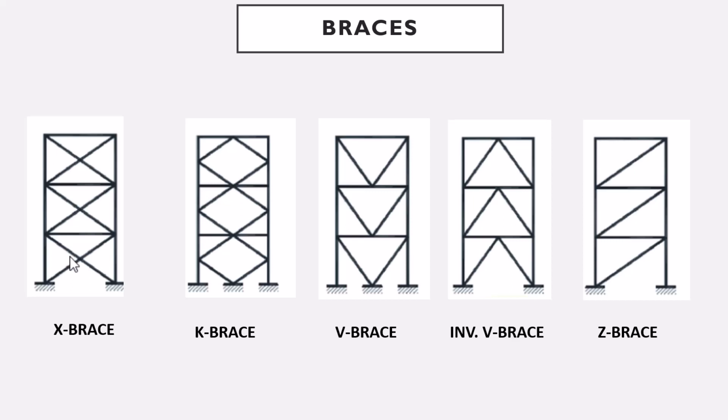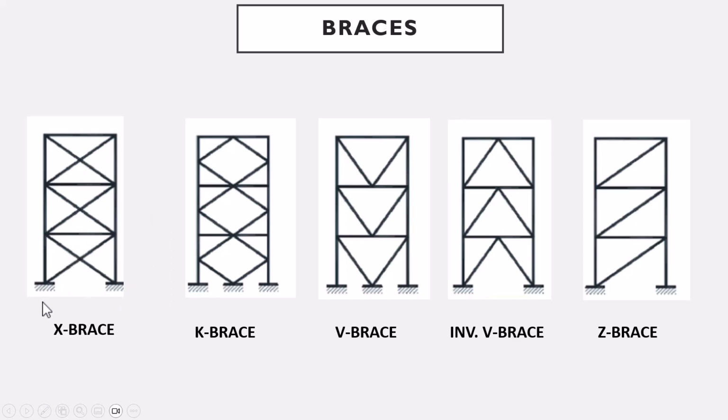I will always keep referring to some of our previous videos, because that is the reason why we make numerous videos, so that what we cannot cover in this one, we show you where you can get to understand them. In our previous videos you get to understand that this represents our diagonal members, while this represents our horizontal members. So there are different ways in which we can brace these members.